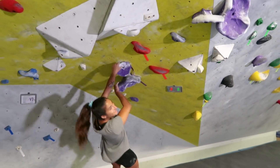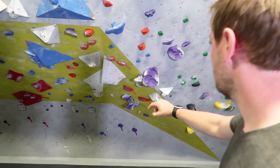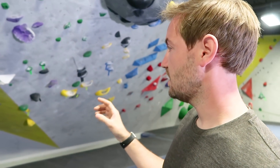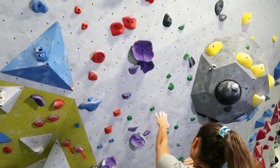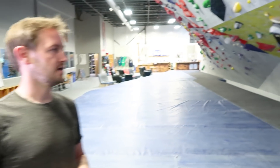Hey Zoey, you were just about to get on the wall, right? But you don't have a plan. You know where the start holds are, you know where the feet are, but you don't know what to do afterwards. Pretend like you're actually going to climb it, but don't climb it. Envision yourself doing the move. I think that will give you that plan, so when you actually get on the wall, you don't have to do that thinking in the moment. If you've got a plan, let's put it to action and see what happens.